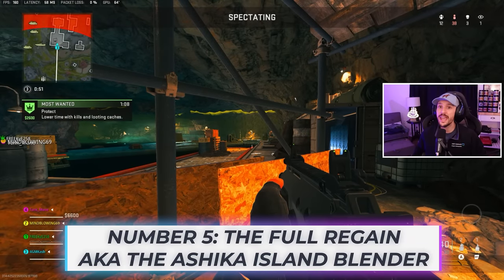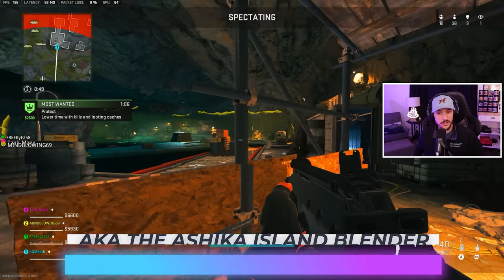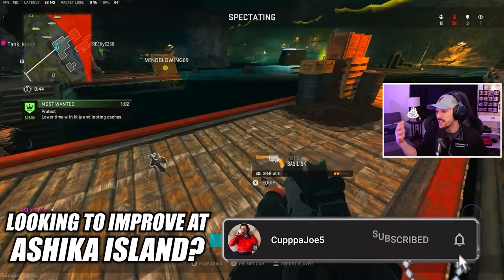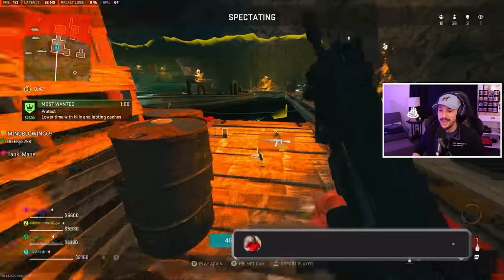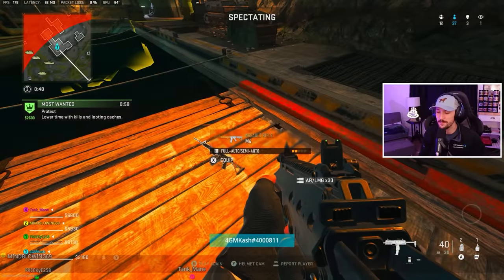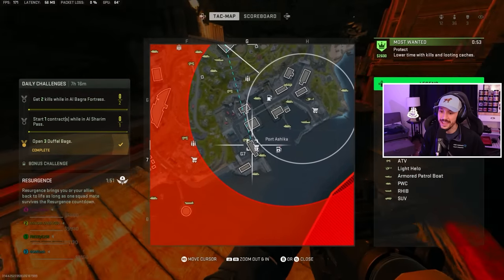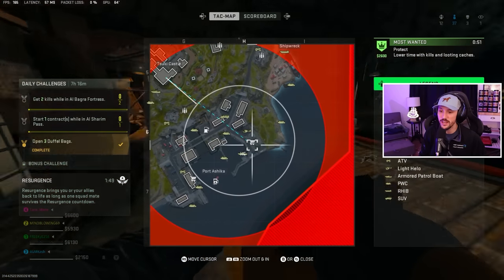The full regain, the blender, the brutal part of Ashika Island, which is there's not a whole lot you can do. They don't have a buy station. They've got cash flow, but can't really buy anything. And they've just kind of got to, I mean, is there a buy anywhere? Not really. I mean, you can't get to this buy over here. This buy over here, you're not going to be able to.